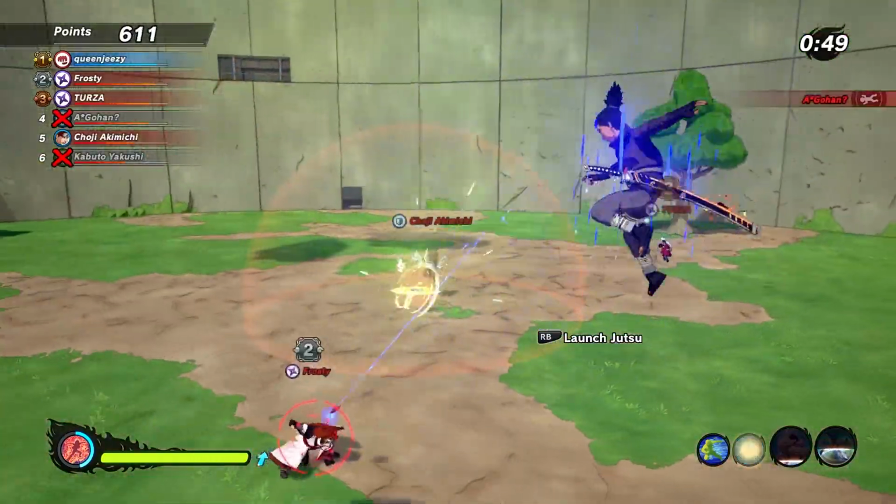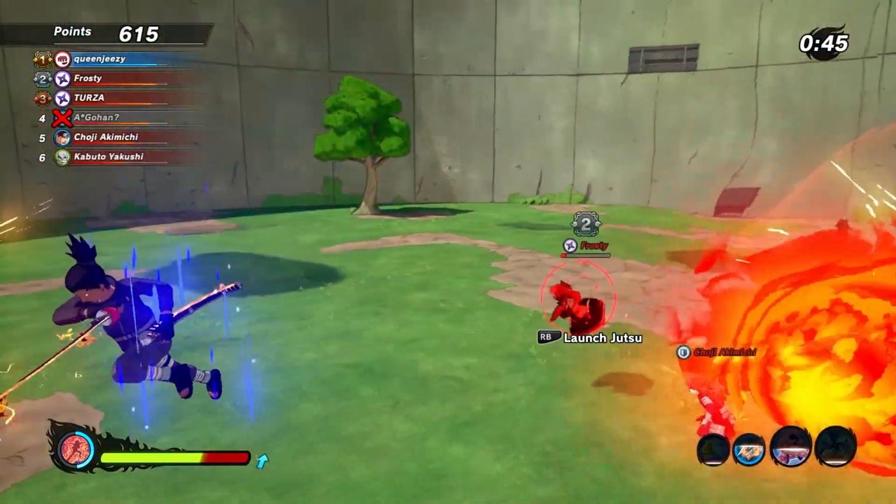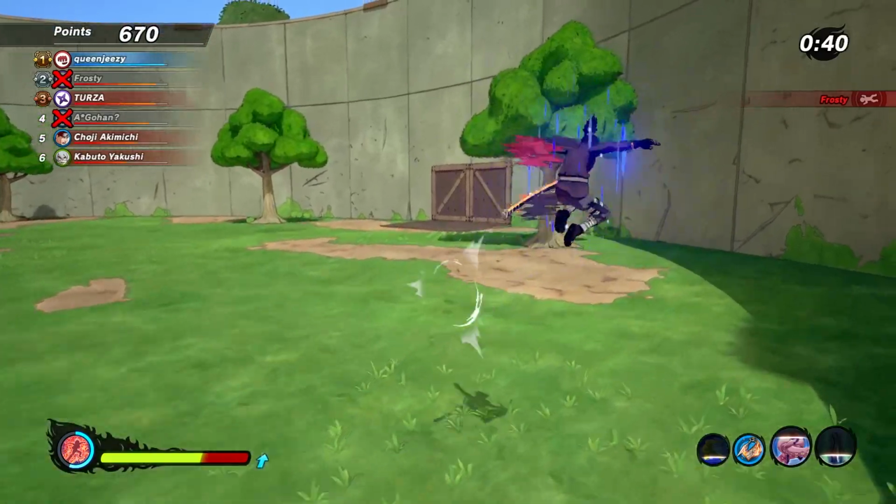Let's go, bro. I ain't gonna lie, bro. You should be dead. That's a game. That should be game. Nice. So let's go. That's a game. Come on. Come on. Give my W, bro. Let's get it.